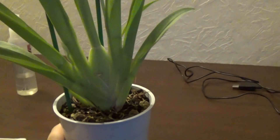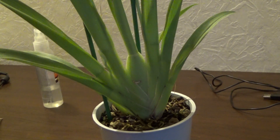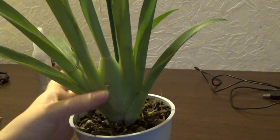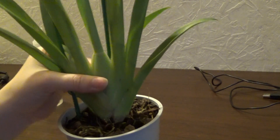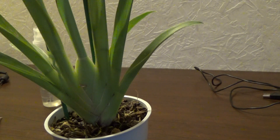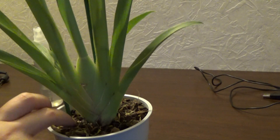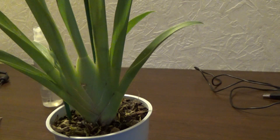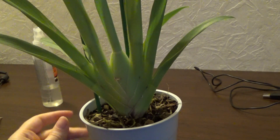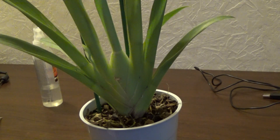She won't get repotted until she actually grows a new growth. When the growth is about 10 cm in height I will proceed and repot the orchid, because that is the moment when Milton Neopsis usually produces new roots, and we want to minimize any chance of stressing the orchid further. The orchid seems quite snug in the pot and is stable. If I repotted her right now, all the roots still alive in this pot — though not super healthy — that are hydrating the orchid would die, and I don't want that. That is why I am waiting for new growth with new roots that will adapt to a brand new medium.